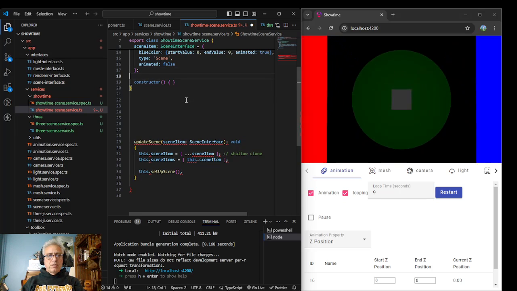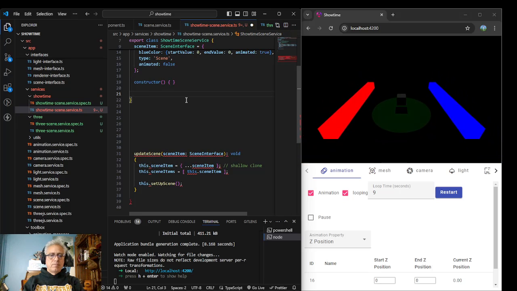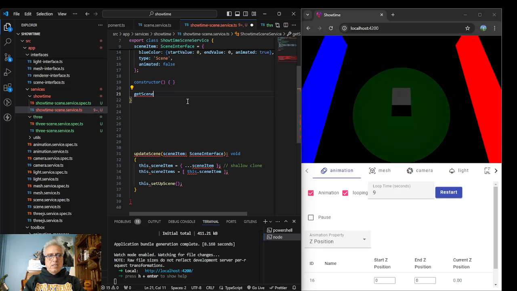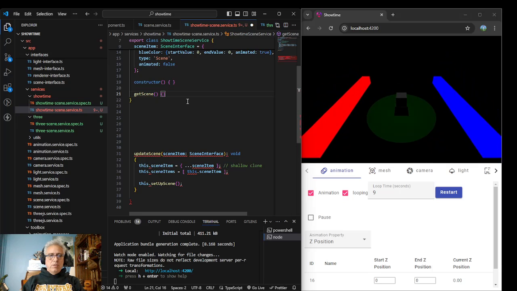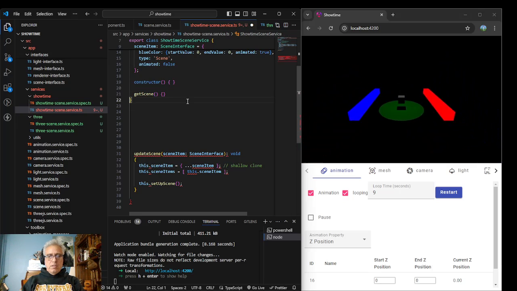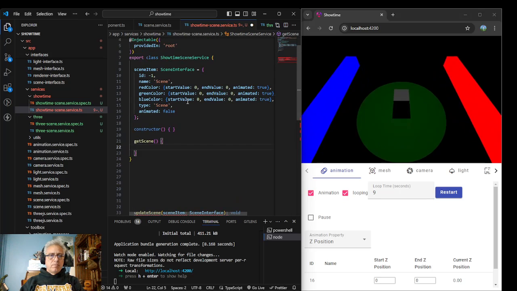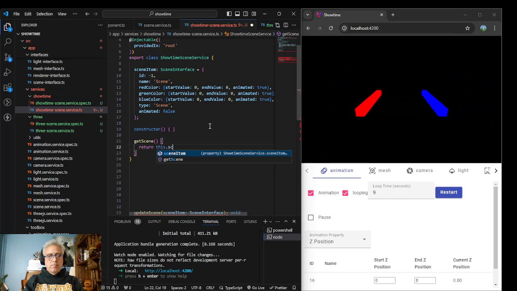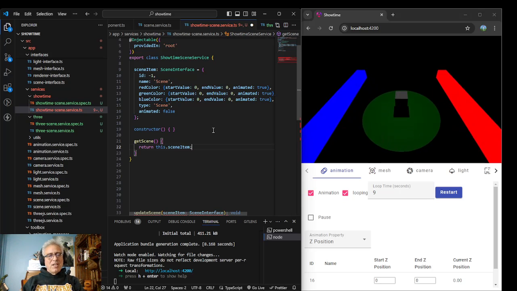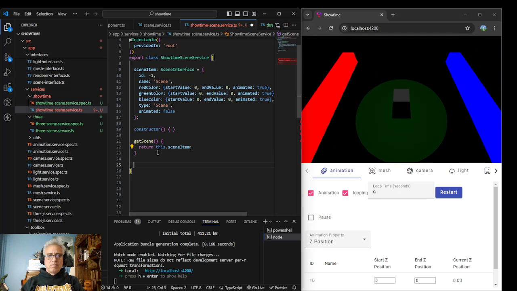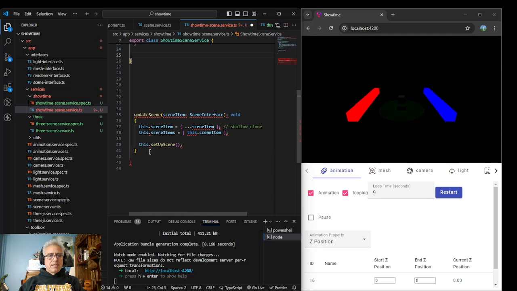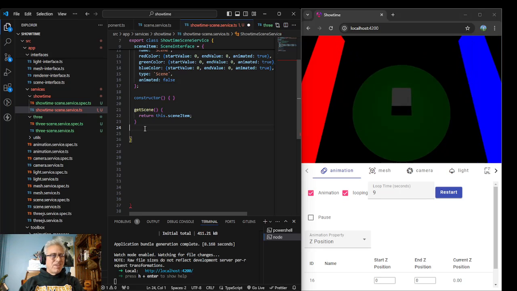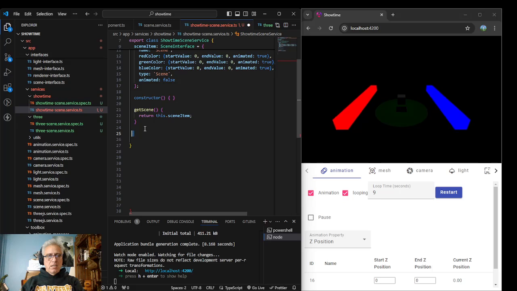So let me just get scene, and that will literally just return the scene item. And I feel like this is a lot more like what you would expect to see in a very mature application, sort of more getters and setters and that kind of thing.